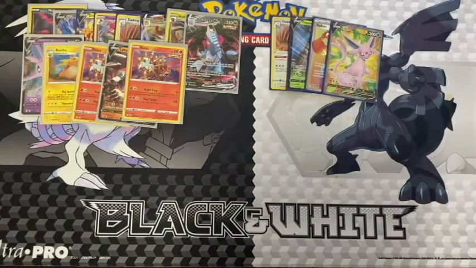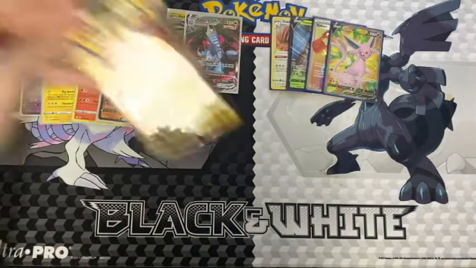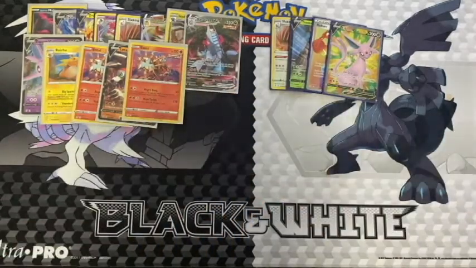Starting to run out of sleeves. Let me just grab another pack here. Starting to run out, good lord. Okay. Let's see if we can keep this hot streak going. So we have this Umbreon pack here. So we had a Rainbow Rare Raihan, and now Full Art Espeon V. Can we keep the good luck going?